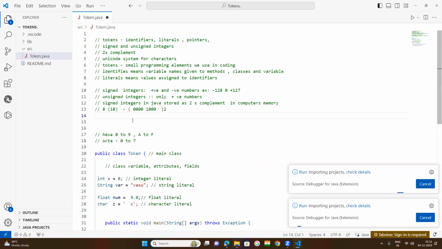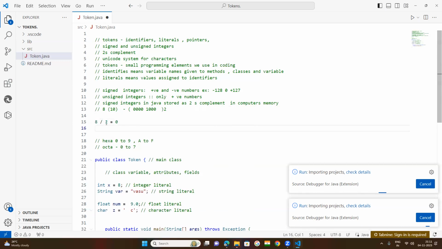Try to understand. First of all, the given number is to be divided by 2. So what will be the remainder? 2 4s are 8, so 0 is the remainder. Now come down. So 8 by 2 means remainder 0. What is the quotient? 2 4s are 8, so the quotient is 4. Then 4 by 2: 2 2s are 4, so the remainder is again 0.